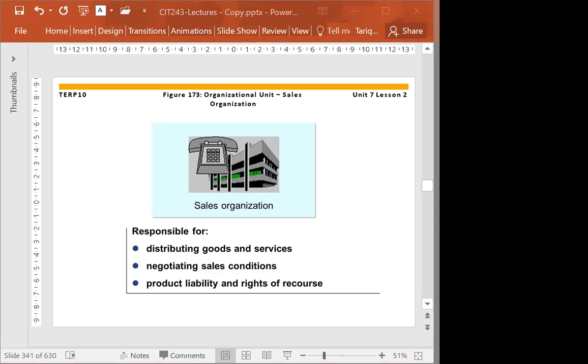We must have at least one sales organization in a company code to use the sales and distribution system. And sales organization is the highest level from the statistics point of view, from the calculation point of view. If you want to summarize how much sales we have made from this sales organization, you can use it as one dimension of reporting as well. And all sales documents must belong to one sales organization.